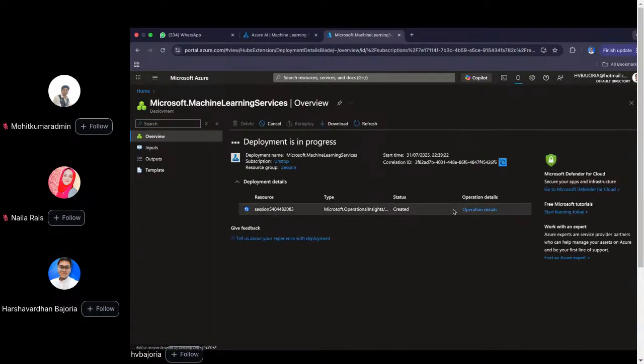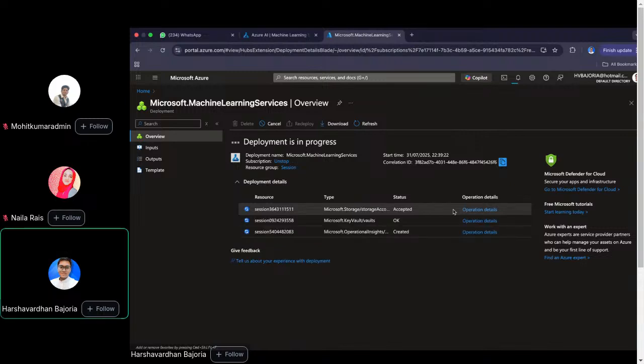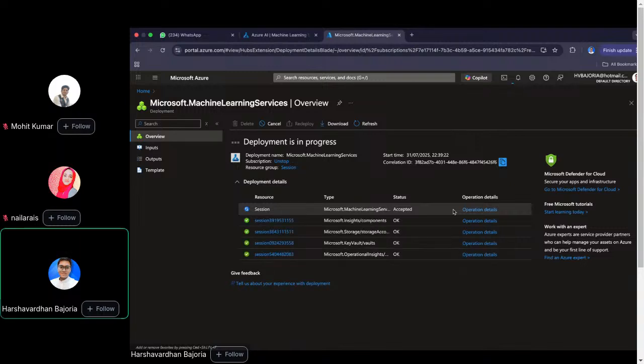Now it's getting deployed. Now, what does Azure Machine Learning Studio give you? It gives you access to thousands of things. It gives you access to how you can actually build machine learning models, deploy them. In fact, there are services like AutoML and Designer through which you can build machine learning models with low code or no code. Sounds cool, right? So this is what Machine Learning Studio gives you. I'll show you once it's deployed about what it gives you, how to use it, and then maybe you can all explore and check it out.